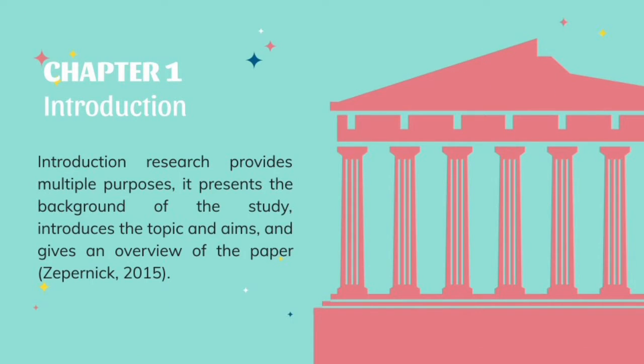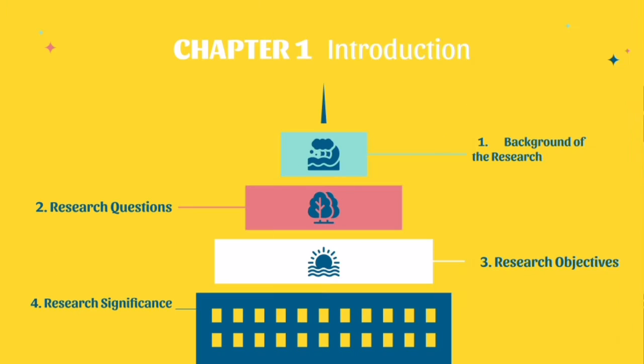Firstly, let us explain the general definition of introduction. According to Zepernik 2015, he stated that an introduction in research provides multiple purposes. It presents the background of the study, introduces the topic and aims, and gives an overview of the paper. Here are four subtopics that should be in the introduction of a study, which we also used to analyze the introduction of Vivit's thesis. Those subtopics are first, background of the research, second, research question, third, research objectives, and fourth, research significance.